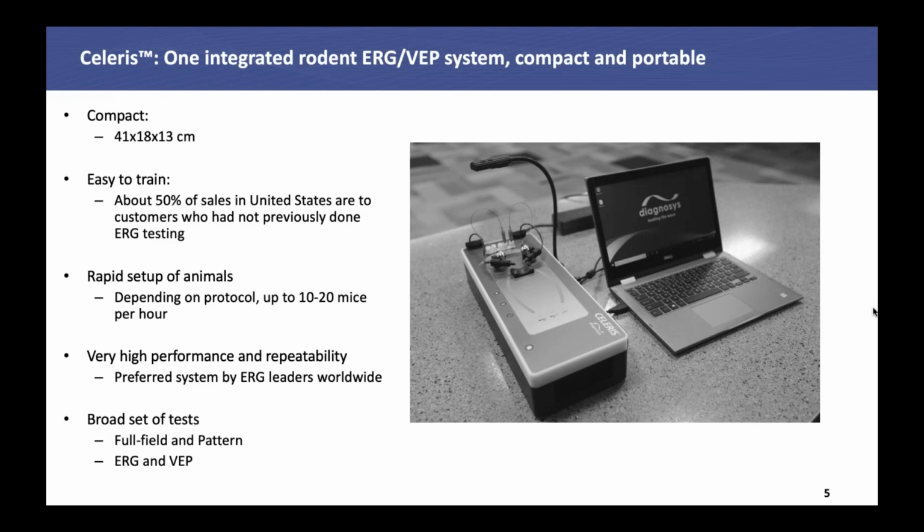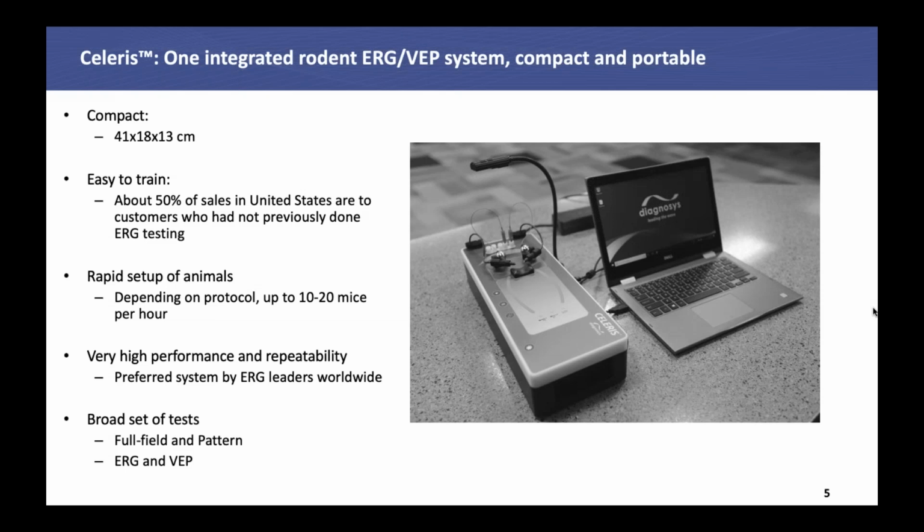So just a couple of slides then on Solaris as a warm-up for the cases we'll talk about today. Solaris was launched a little over 4 years ago now. It has a couple of big advantages that we tried to bring into this platform compared to our legacy platform, the Lab Cradle ColorDome. One is its compact size. It's 41 by 18 by 13 centimeters. The picture shows the entire system along with a computer. The systems can ship, customer's choice, either with a touchscreen laptop or a touchscreen desktop.